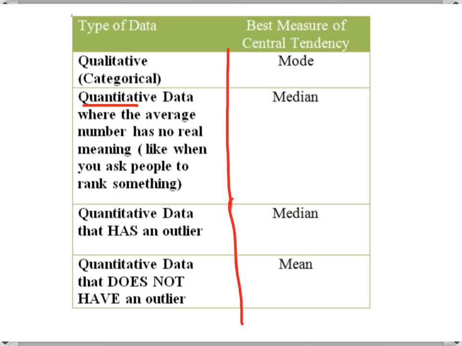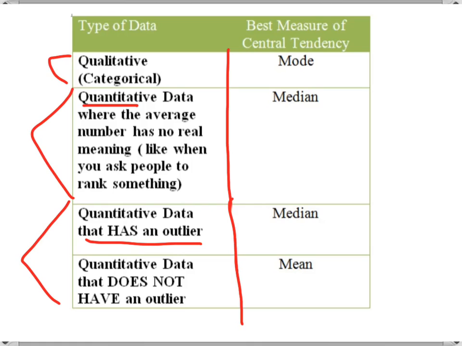Now, for the most part, you're going to see these last two. You'll see categorical data sometimes, but ordinal data you may not see until you're taking a statistics class in high school. But if you have quantitative data that has an outlier, this is super important. If you have data that has a number that's way far off on the lower range or way far off in the upper range, then you do not want to use a mean, because your average is going to be pulled one way or another. I'm going to give you an example of that in just a minute.